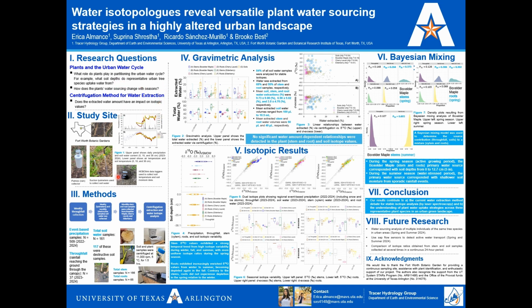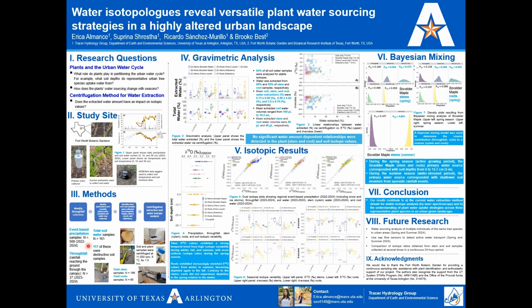We used naturally occurring tracers, or water isotopes, to examine how precipitation inputs are stored in the soil and taken up by plants. Each water sample, the soil, stems, roots, and precipitation, has its own value of delta O18, the ratio of heavy oxygen to light oxygen in the water. We call this isotope value the isotopic signature. We can compare the signatures of the plants to the signatures of the precipitation and soils at different depths. Signatures that match those of the plants are the sources of water that those plants are using.